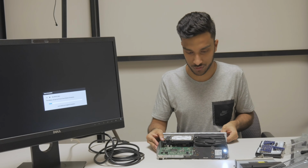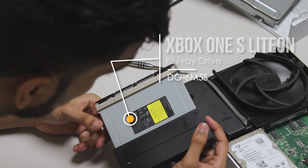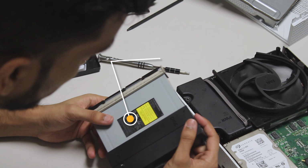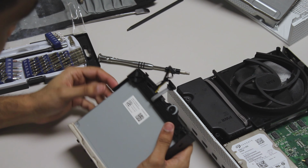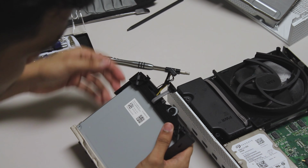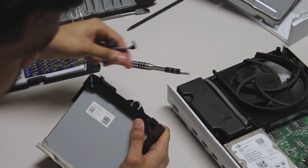So, if anyone's interested, the model is DG6M5S. So I guess one route would be buying a replacement, but I'm not in the mood to buy a replacement. I'm just gonna open it up and see what's inside and if I can get it to work.